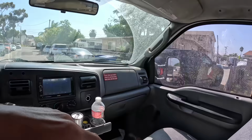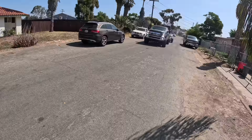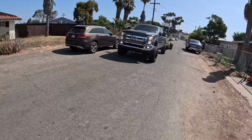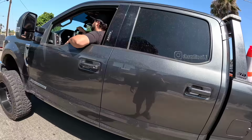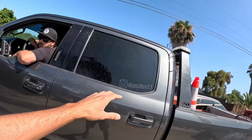We've got a car in the way. Oh, look at that. We got concrete all the way up there. And look at that, like clockwork. We've got SoCal Greg A pulling up with his forklift. What's up, buddy? This one's gonna be interesting. You got strobes, Danny. Oh my God, Danny, come on, guy. Come on, man, we gotta do better than this.